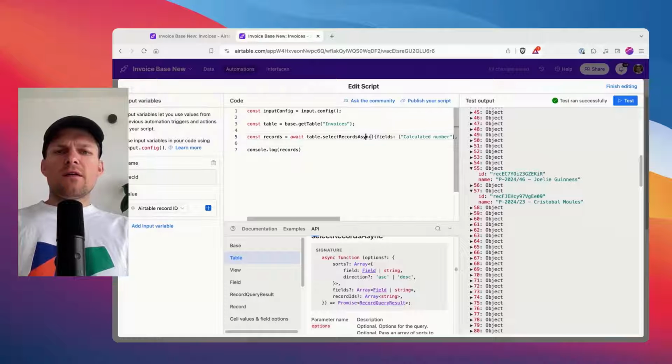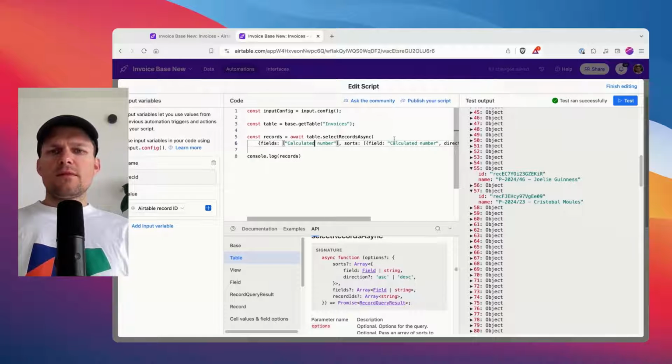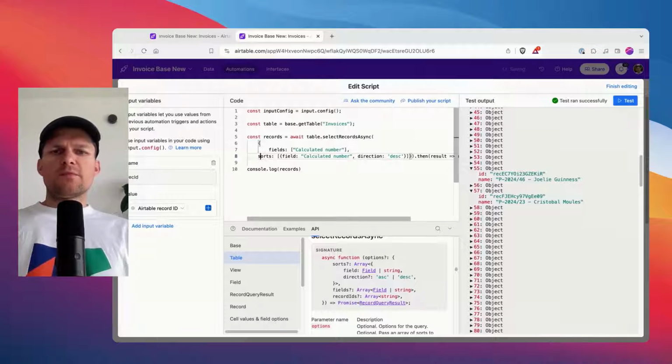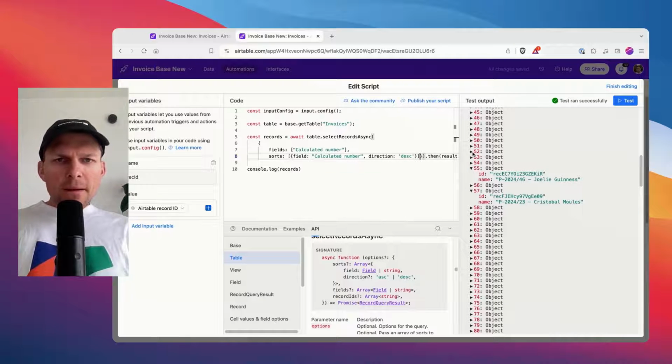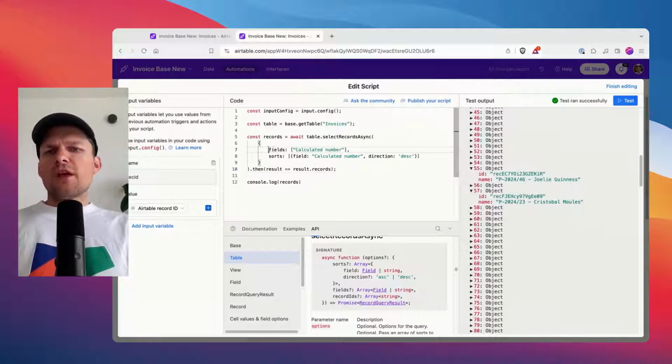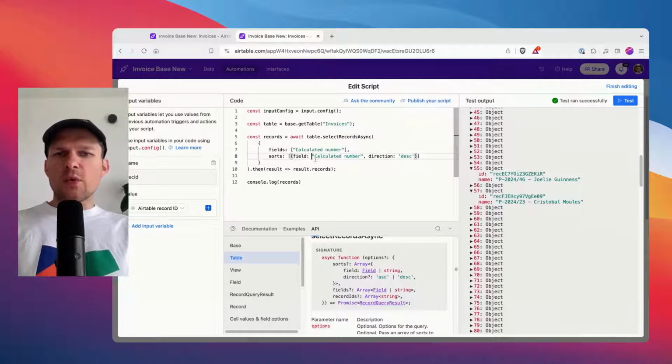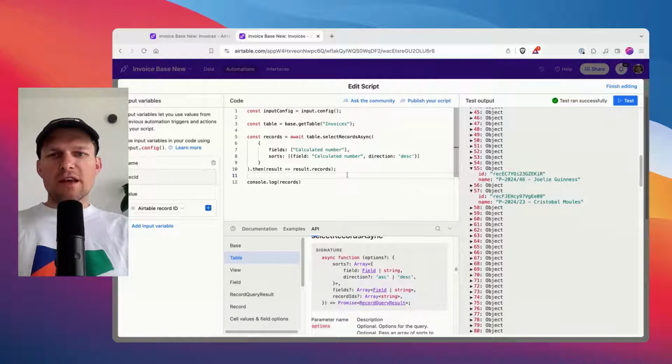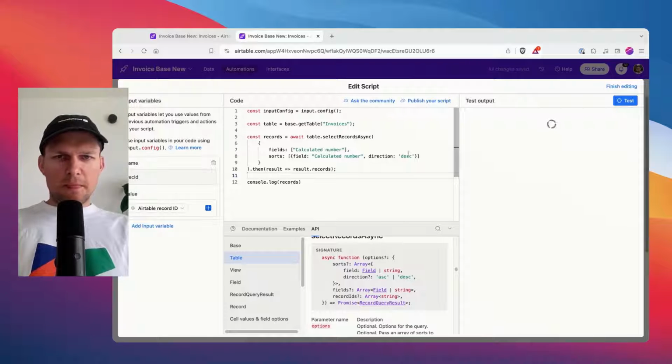So what are we even doing here? I can also create a new line for this, so it's a bit easier to read. I'm gonna break here and then basically have the result. So we say only give me the records for this field, but then sort the records as well according to this field. So we need to say which field shall we use for sorting, and then the sort direction. And I use as a direction descending, so it starts with the highest number. That's the idea. Let's see what comes out of this, if this even works.